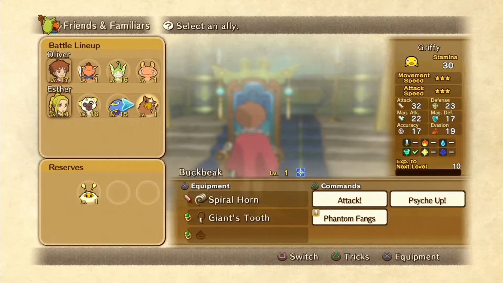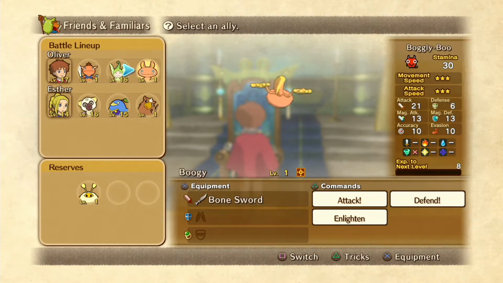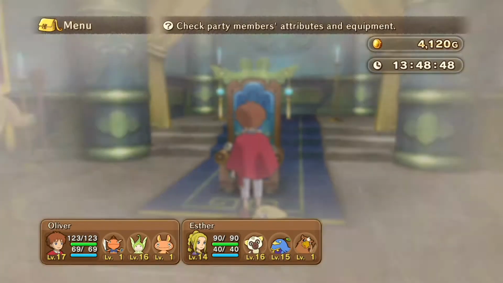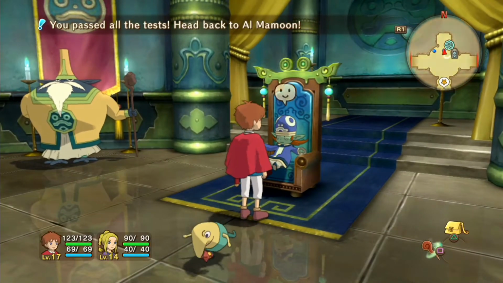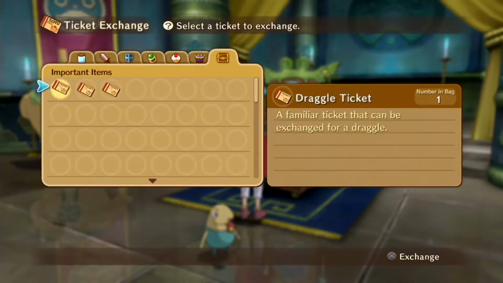See, he's a star sign, and Griffey is also a star sign. These guys are metamorphosable, but we don't have their gems to metamorphose them. We'll be able to get those as random drops or in treasure chests or all sorts of other good stuff like that too. So let's see. I'm trying to decide. Do I want to turn in one of my other tickets? Let's see. Draggle, Hurley, or Might.